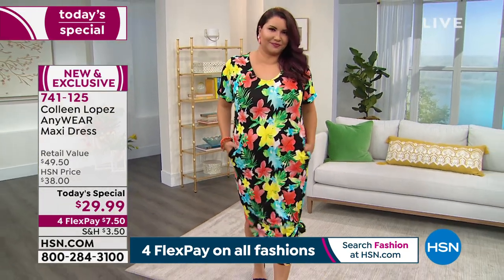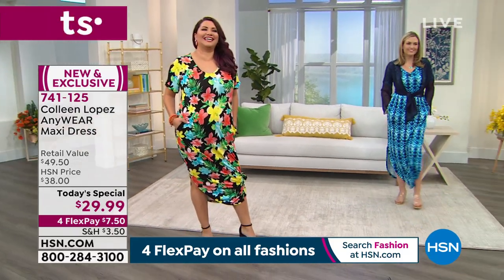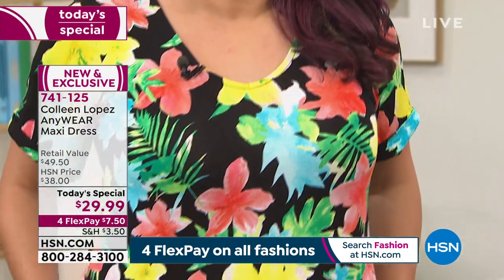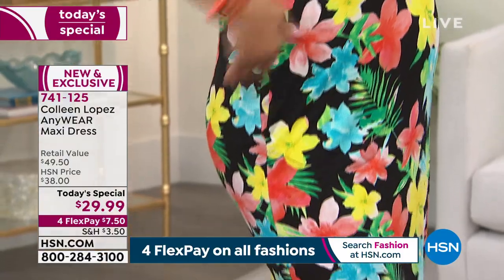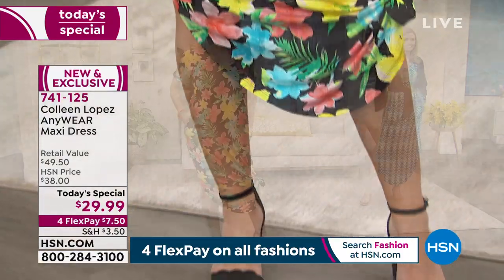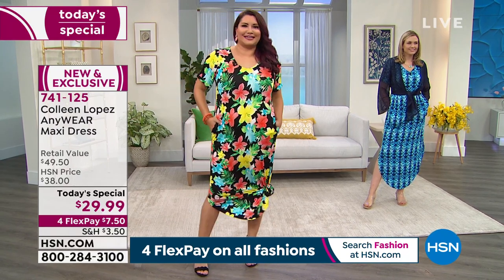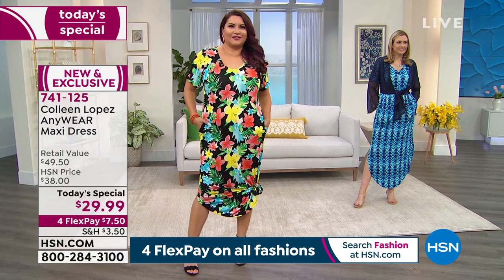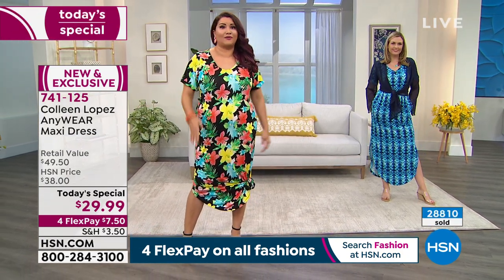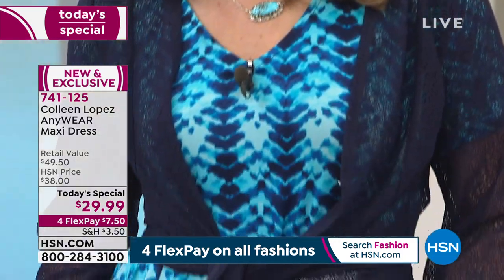Here comes Annette — she's in that black floral. See, that's what I'm talking about. She's going to go meet her husband after work for a little dinner. This is the perfect date dress. I've been trying to get someone to order for me because I'm working, but I'm still hoping my size isn't gone. I've been looking at everything I've been selling today and wanting everything. I don't know about you guys, but it's been a good hour so far.